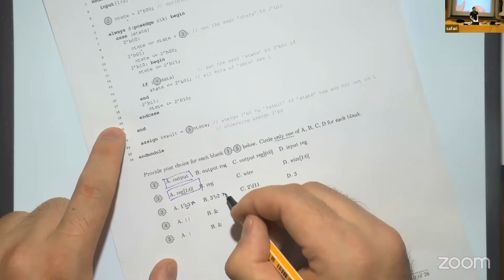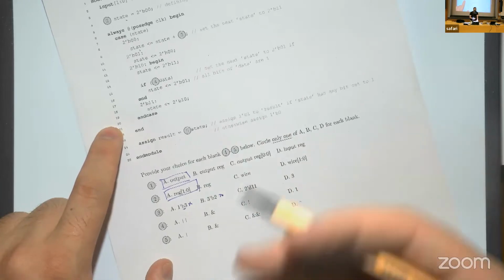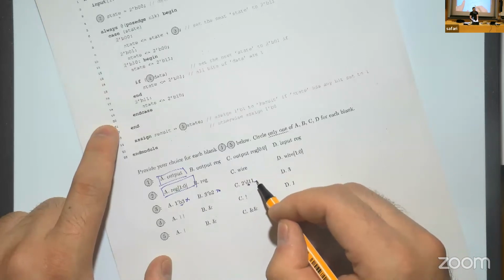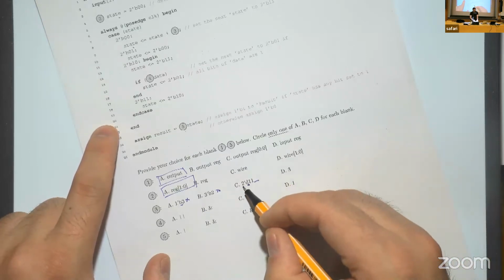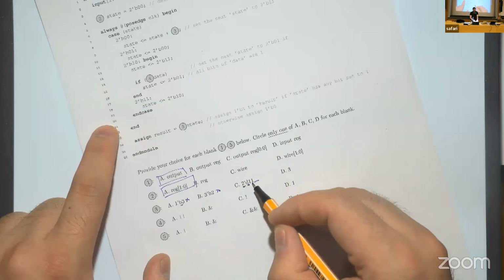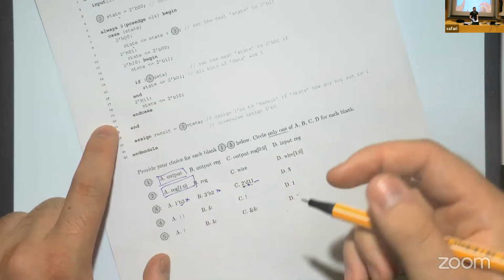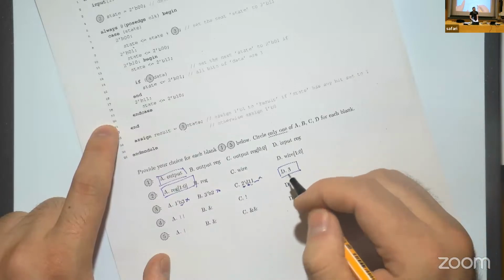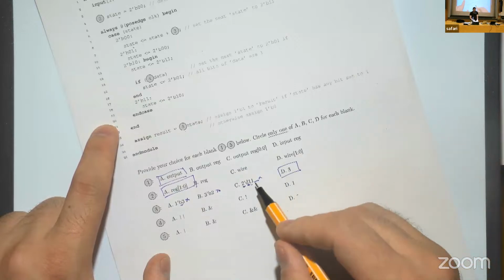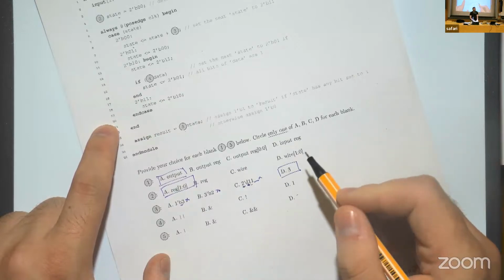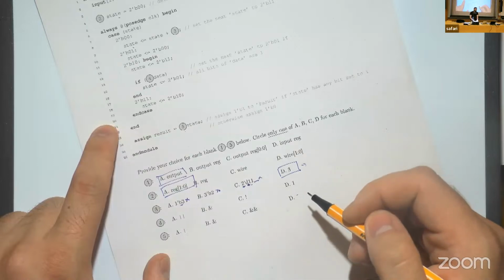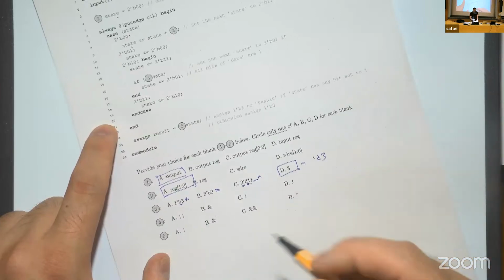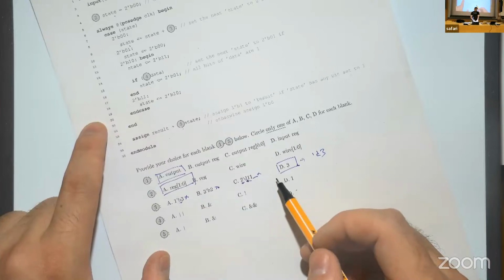And B is also the same. If it's a binary base, you can only use 1 or 0. In C, we see that it's a decimal base, it's 11. Yeah, we can say that. But it's 2-bit length, and 11 is 4-bit length, right? So again, it's not correct. So D is the correct one, which is 3. When you don't explicitly say anything like the bit length and the base, it directly says it's a decimal base. So you can easily use this one, which means decimal base 3. So the correct answer is D.